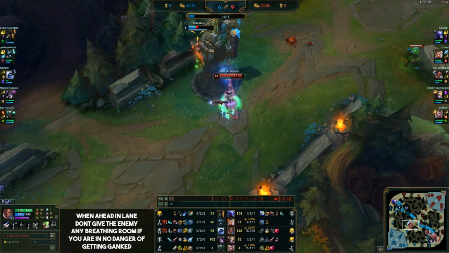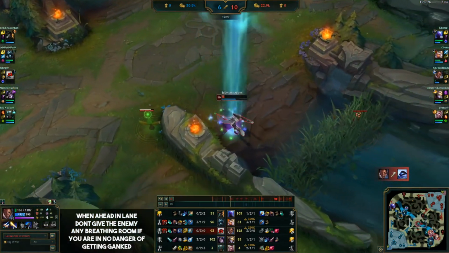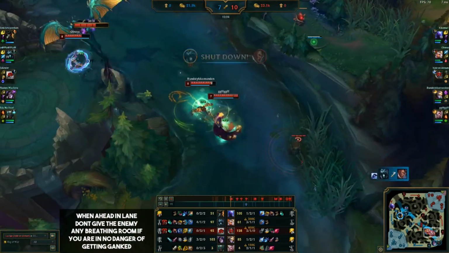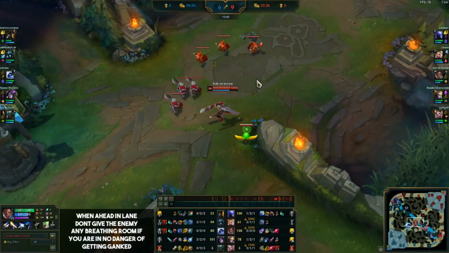But notice right there, Xerath uses his E, and Faker immediately just dashes in, like no hesitation at all. And I think that's one of the things that makes Faker such an insane player, because there's just no hesitation in his plays. If we just go back there again and take a look at this. Take a look at this all-in again here.